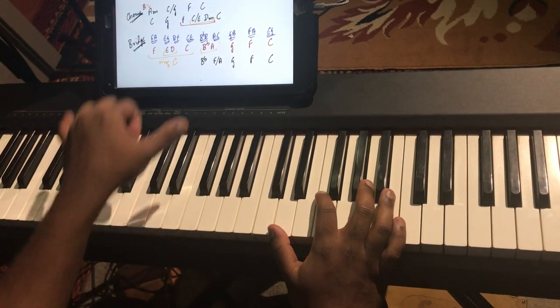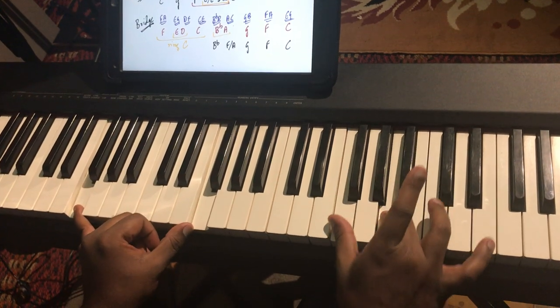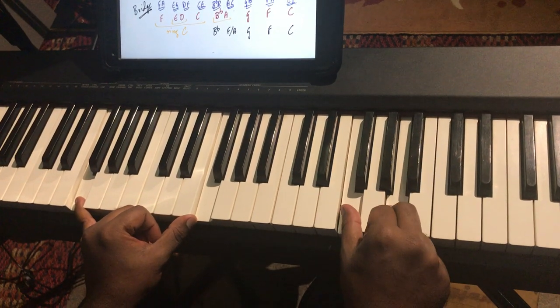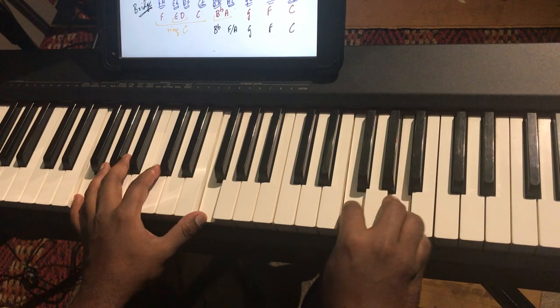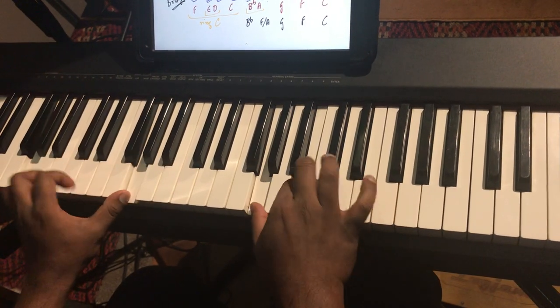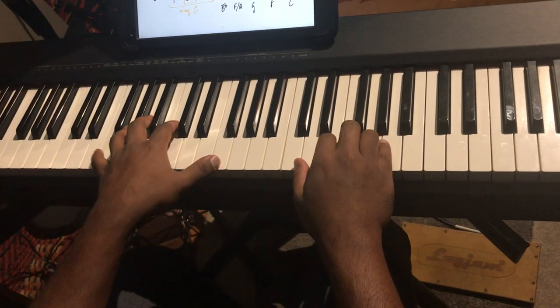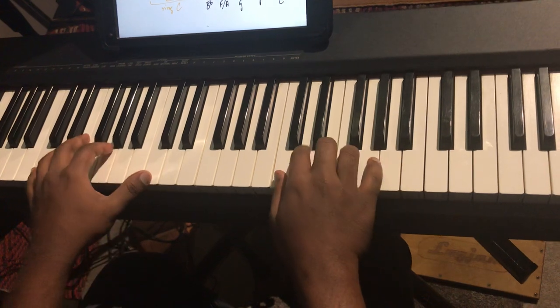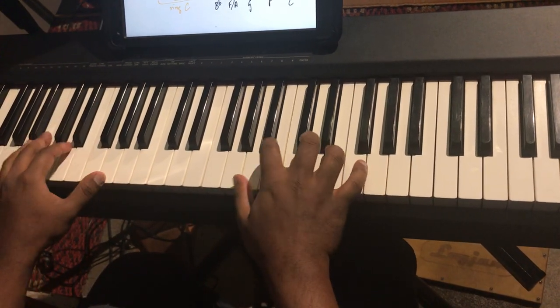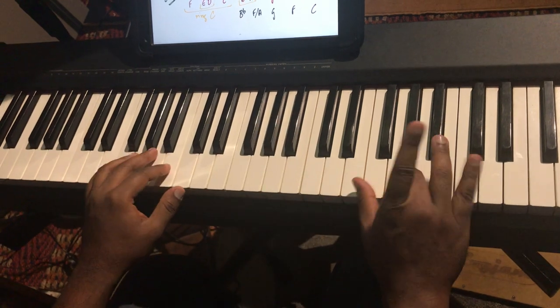And the bass is pretty much the same as the right hand, or rather it's copying the lower note of the right hand. So let's see how that sounds. Again. With a little bit of spice by adding the ring.